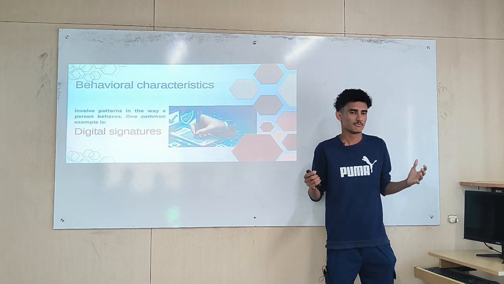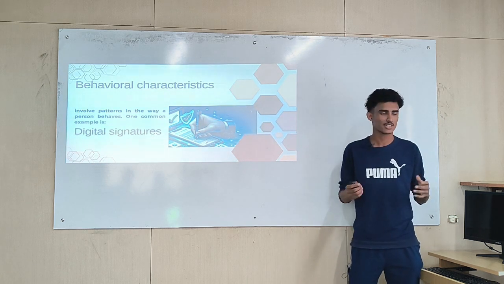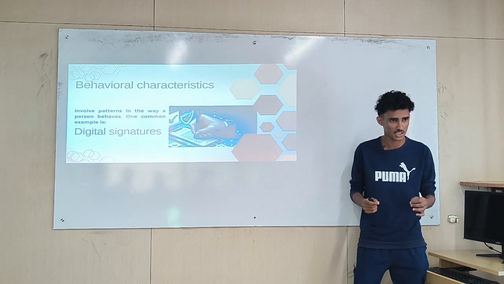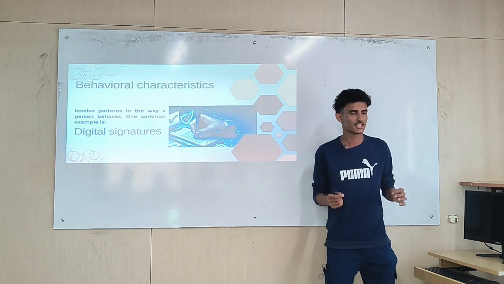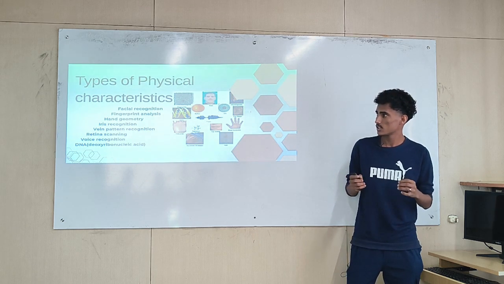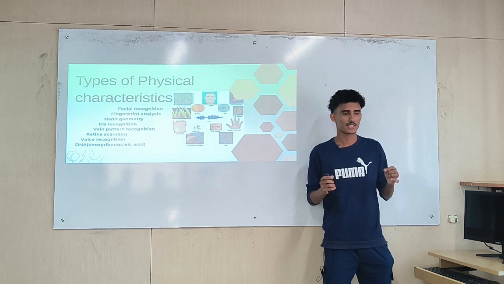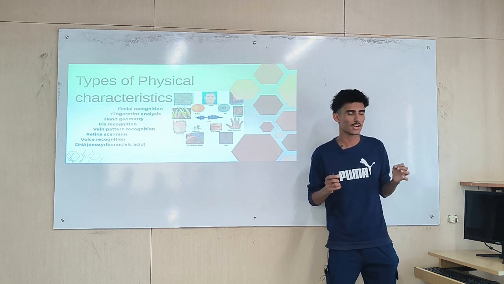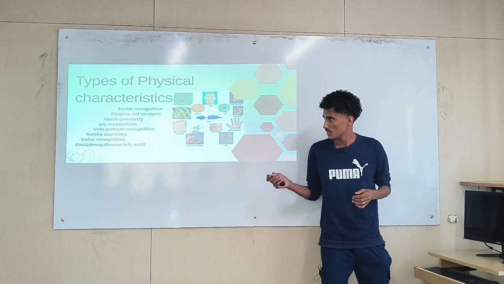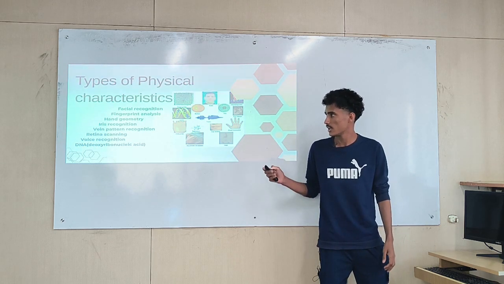Yes. For example, when you go to the bank to open an account, definitely they will ask you to give them your signature. And your signature should be unique because you will use this signature in every future transaction in your bank account. What are the types of physical characteristics? These characteristics are based on the physical traits of an individual used to verify identity. This includes facial recognition, fingerprint analysis, hand geometry, iris recognition, etc.